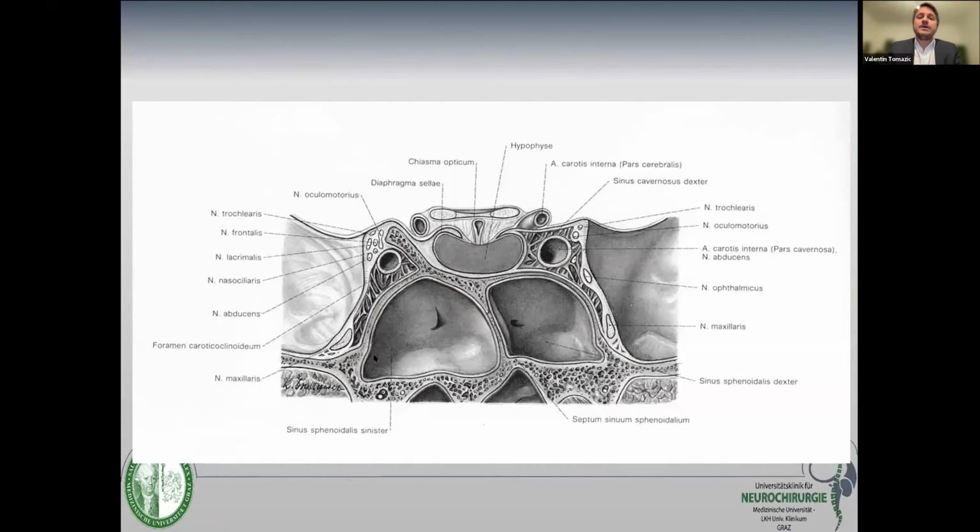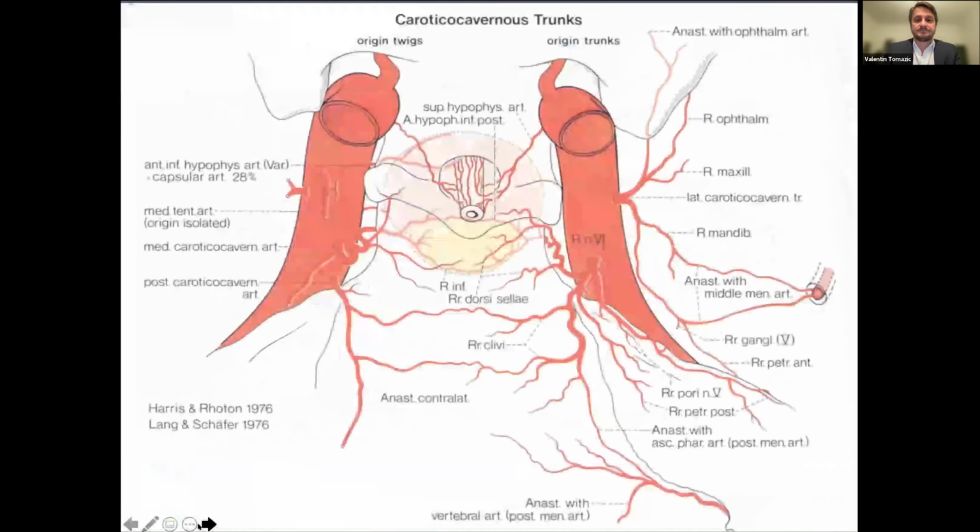vicinity of the sella, you also have the cavernous sinus, and most importantly, the extraocular nerves that run through the cavernous sinus, and especially the oculomotor nerve can be harmed, especially when you apply pressure into the cavernous sinus if it may bleed. So be aware of the fact that those nerves are very sensitive and are also running in dural duplicatures alongside with the vessels towards anterior, towards the orbit.